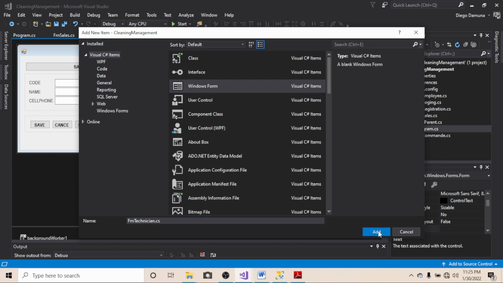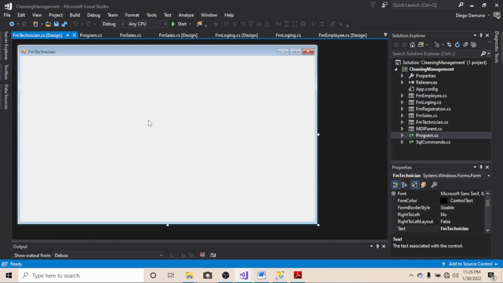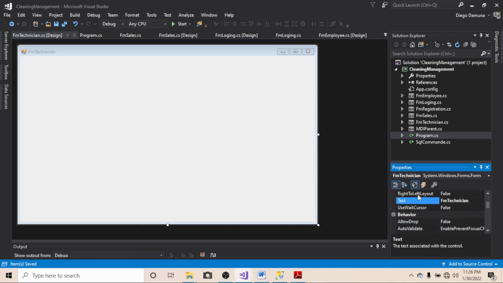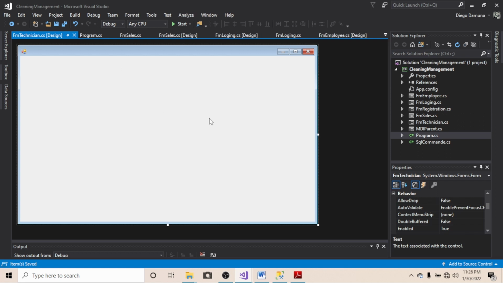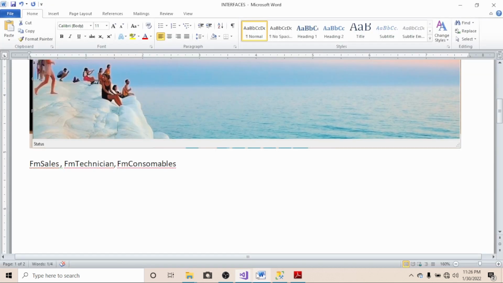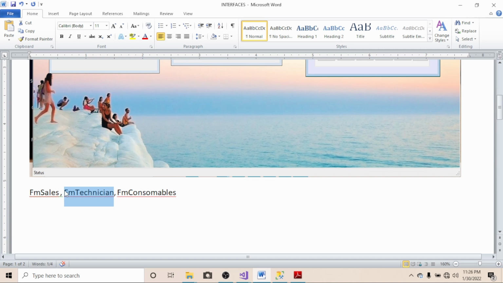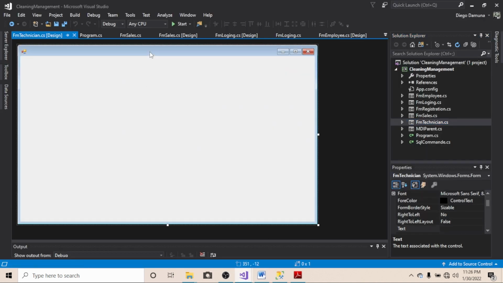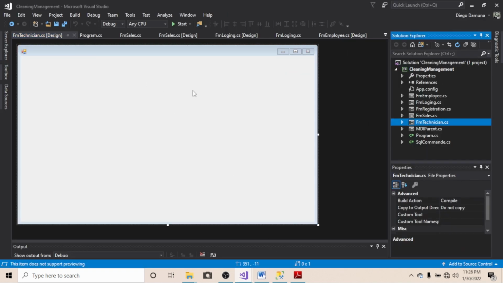I click on add, so it's added. Let me remove the text property here so that it's empty. But obviously the name of this form is FM technician, because this is the one that we just created. So FM technician, as you can see here, is the name of this form.